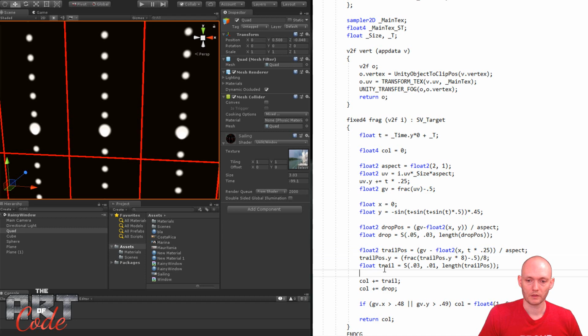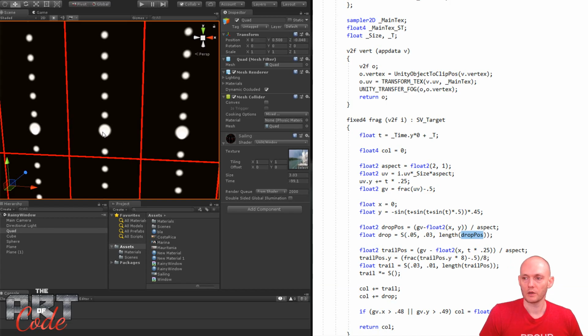So for that, I'm going to go over here, and I'm going to multiply my trail by some function that is 0 or 1, depending. And for that, I'm going to use a smooth step. And we can realize that the drop pause over here is going to be negative for every pixel underneath of the main drop, and it's going to be positive for every pixel above the main drop.